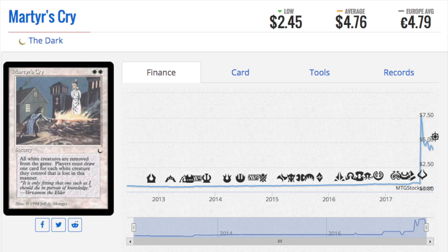You look at Martyr's Cry — from The Dark, you have the moon, this weird looking symbol on top, and you have a person burning. And even the name of it is kind of ridiculous. Back in the past, they probably could have selected better names and better artwork. But that's why I enjoyed Magic so much back then — it wasn't tailored towards the mainstream, where we now have dinosaurs and pirates. We had people burning at the stake, Gate to Phyrexia or Gate to Hell, Demonic Pact, Demonic Tutor, Contract from Below, Demonic Hordes — pretty much black had all this demonic stuff. We had Lord of the Pit.